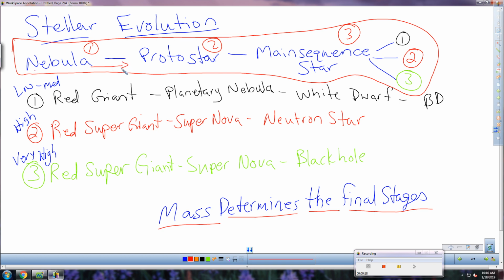If you know what a prototype is, Harrison? The first version of something. It's not the real thing. It's a model. So a protostar isn't really a star yet. The gravity contracts, it heats up, and it starts to glow, but it hasn't done what it needs to do to become a star. And what that is called is nuclear fusion.